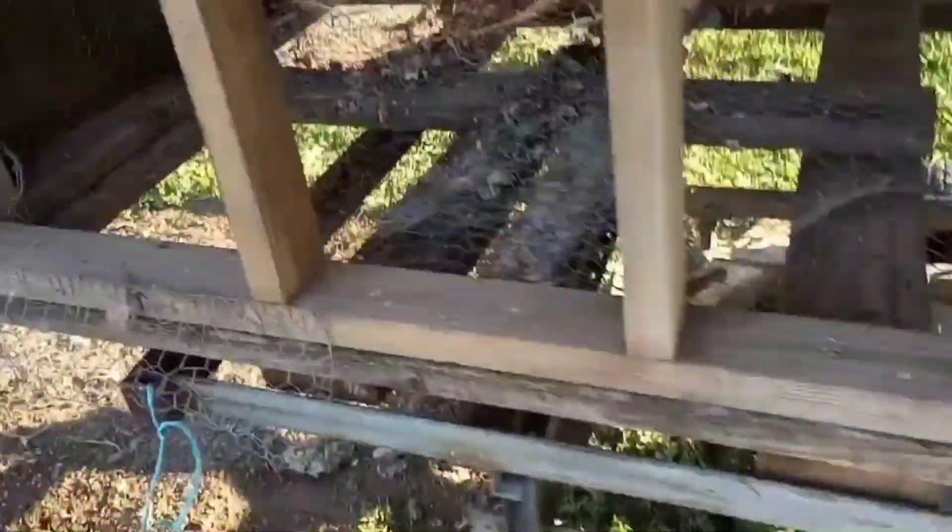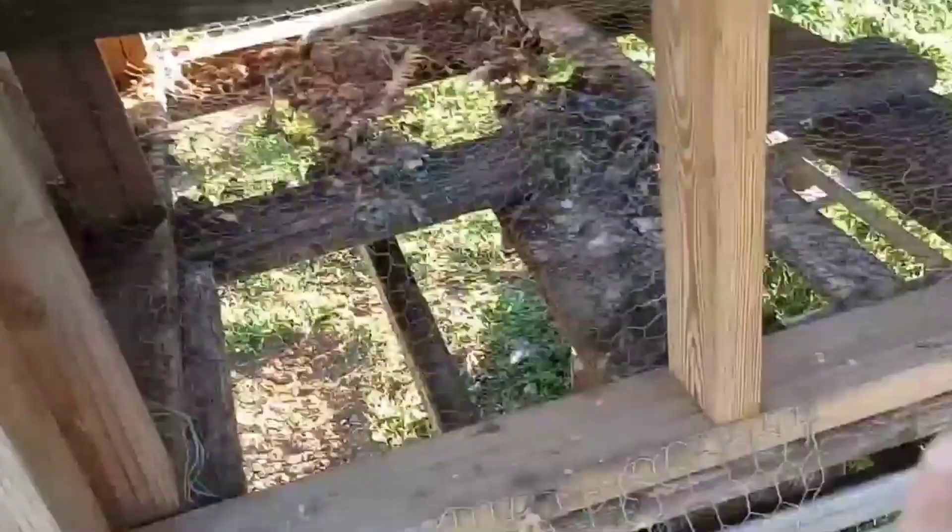This flap comes down at night to lock the chickens in. I originally built it so that the chicken tractor fit onto there and you can move them separately, and then I had the trailer weighted so that it would tip back down onto it. You can see where we just had this here. So we're doing pasture chickens and horses because that's what's out here and that's what I've got to work with.